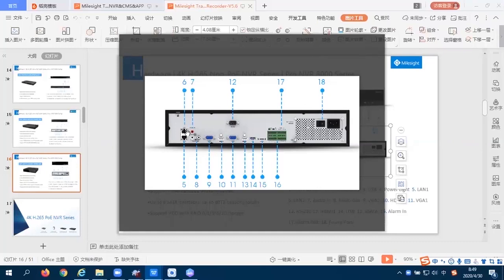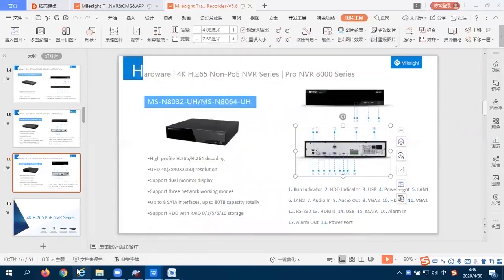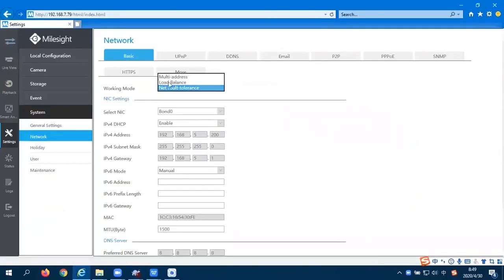But when LAN 1 becomes faulty, LAN 2 will work as a backup. So these are the three modes: the first is 2 IPs working separately, and the second and third use just one single IP, in two different modes, load balance and network fault tolerance. Okay, very good question.